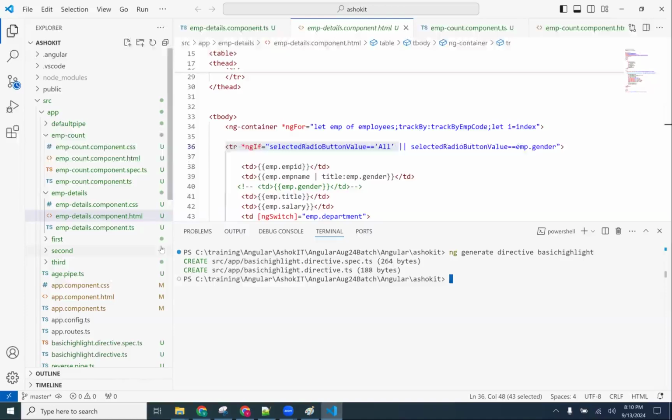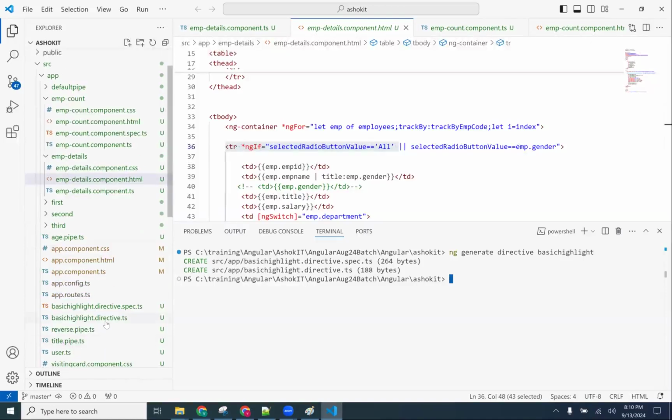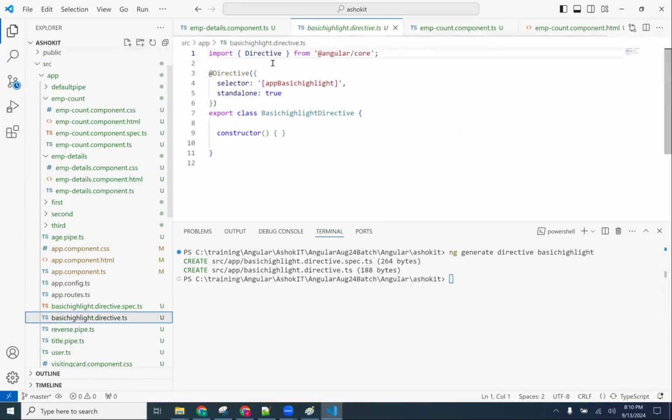So it created, guys, basic-highlight.directive.ts, where you have seen the @Directive decorator. This is the metadata where I can refer to this from the outside world with app-basic-highlight, where I want to write the code.